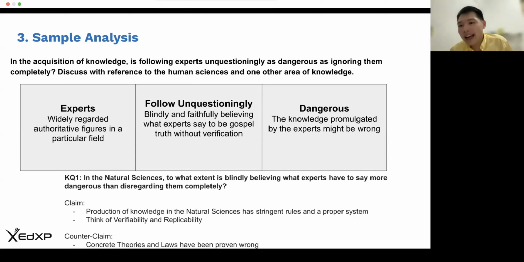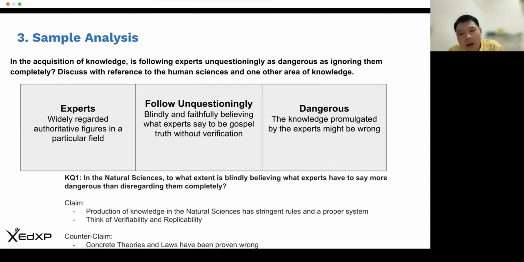Okay, so of course, if that can happen, then yes, that's proper knowledge. So if experts say something that has been verified, that has been replicated, why won't you believe? Why are you now saying, I don't want to believe them because they can be wrong? They can be wrong. But I've already told you, whatever is coming out of their mouth has been verified. Whatever has come out of their mouth has been replicated. So wouldn't you be a fool if you don't believe? Right? That's one argument. Okay.